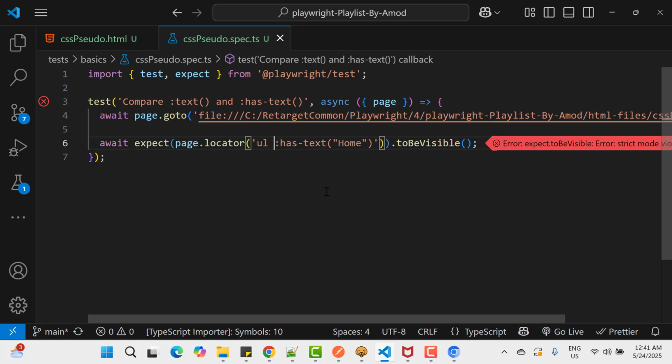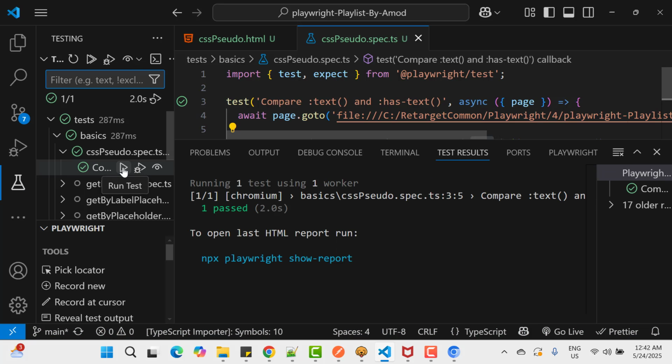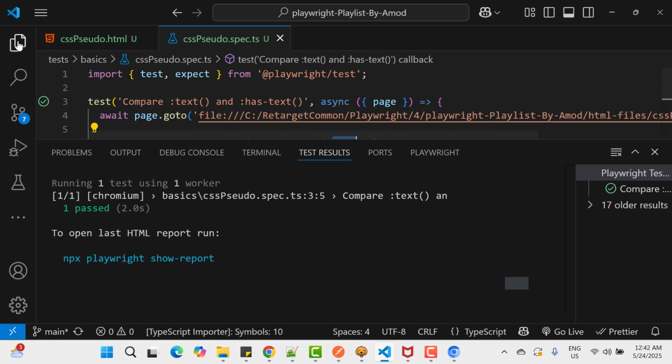If you give the white space, then it is going to look for an element within the tag. But if you don't give the white space, then it is looking for ul where text is home. Just to repeat here again, this locator will also work because for ul also we have text home. Not directly, but ul has a child and that child has this text. Let me run and show you that this test will also pass. You can see the test is passed. So these are very minor details, but you need to understand how it is working.